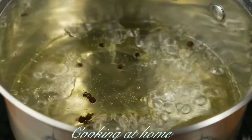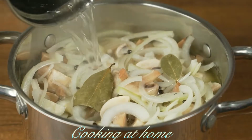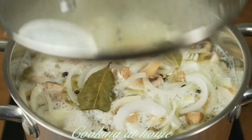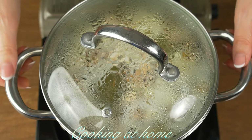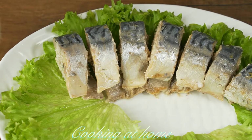and when it starts to boil, let's add it into the veggies and fish. And now let's cook it for about 3 minutes after boiling, and then let it sit until it cools down, and then 10 or 12 hours into the fridge.